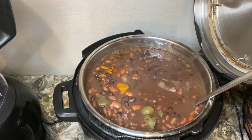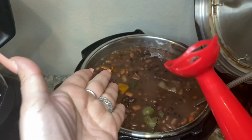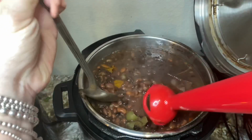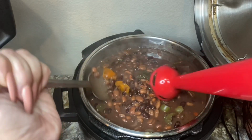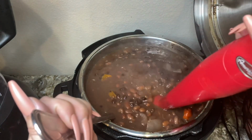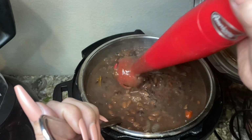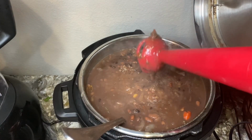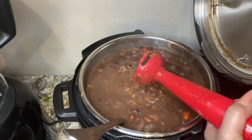This here is total personal preference, but I get an immersion blender right here. You can put a little of this in the blender, but I get a little immersion blender and I do this. I get those big chunks that you see, the jalapenos, the bell peppers, and I blend it a little bit. That's all I'm gonna blend it. That's it, right? And what this will do, it will create more of a creamy base.